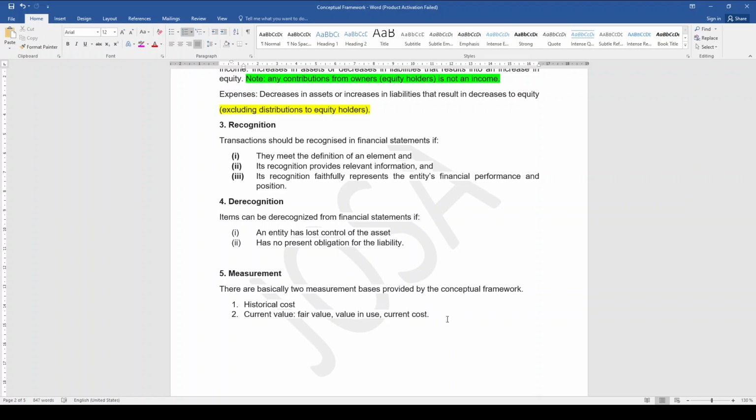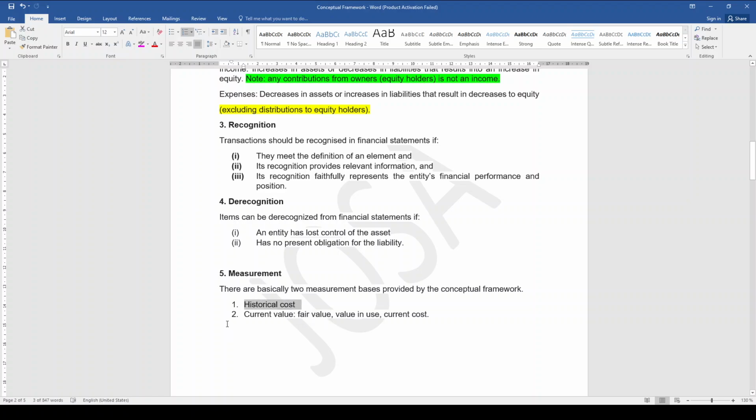Yes. Okay. And it is important, by the way, that before you select the measurement basis for your asset, this is common with the PPE, IAS 16. It makes use of these two measurement bases. You can use the cost model, you can use the revaluation model. The revaluation model integrates fair value within its measurement, whereas the cost model uses the historical cost basis.